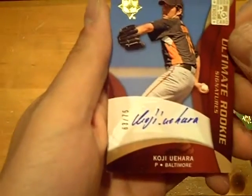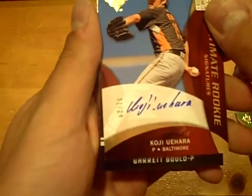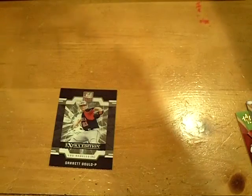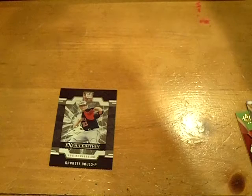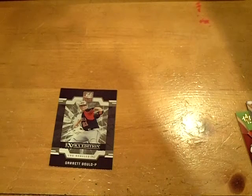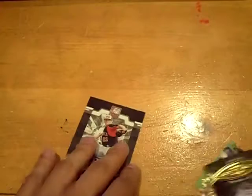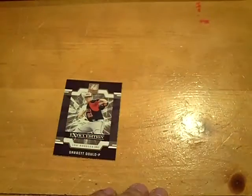Let's slide it. Oh no — not the one we're looking for, fellas. On-card auto, numbered at 75 for the Orioles of Koji Uehara, rookie auto. Congrats to the O's, but not the guy we're looking for. Well, nice patch, nice box really in the black. Nice box in the Sweet Spot Classic. We'll be back with football boxes. GSN Cards is out.